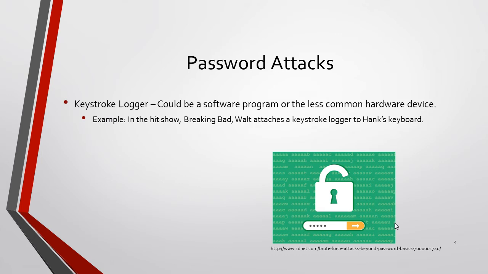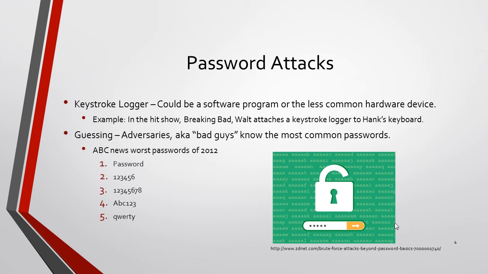Now, a keystroke logger is a software program that records the keys struck on the computer. This is done in a secretive manner so the user has no idea they're being monitored. This can also be the less common hardware version that is physically attached to the keyboard and plugged into the back of the computer. For example, in the hit show Breaking Bad, Walt attaches a keystroke logger to Hank's keyboard.